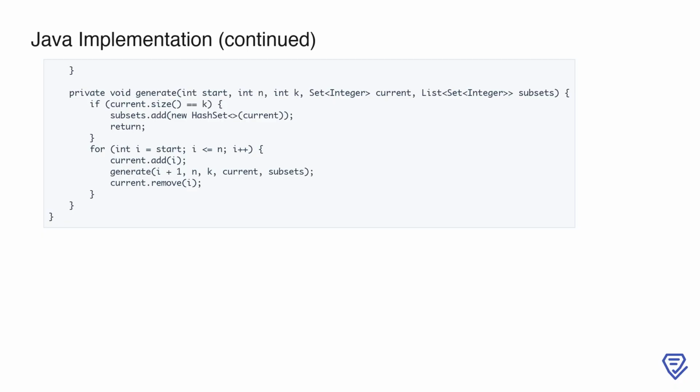Finally, the generateSubsets function is responsible for generating all possible subsets of a specific size k from the n nodes. This is done recursively. The generate function adds nodes one by one, starting from the given index, and stops when the current subset reaches the desired size. Once a valid subset is formed, it's added to the list of subsets. After adding the current node, we backtrack by removing it and try the next possibility. This process ensures that we explore all combinations of nodes systematically.